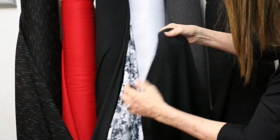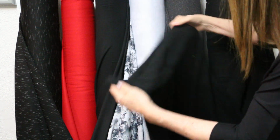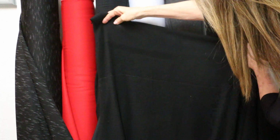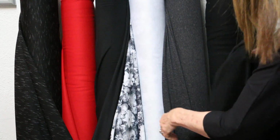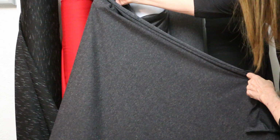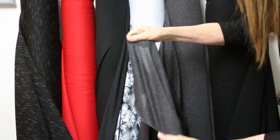Probably a little heavy for right now, depends on where you live, but it's such a beautiful fabric. It's 100% cotton. You just can't pass something like this up. I mean, it's really beautiful. It has stretch in both directions. This is a beautiful blue-gray. It's really pretty. It has stretch in one direction.